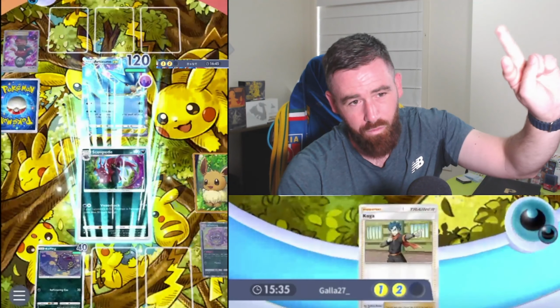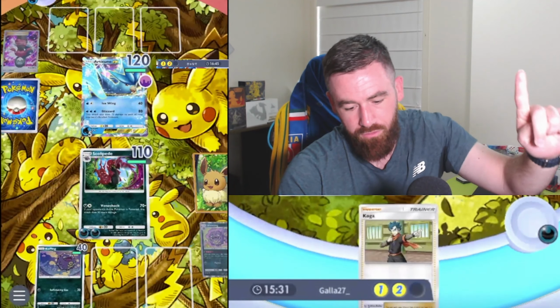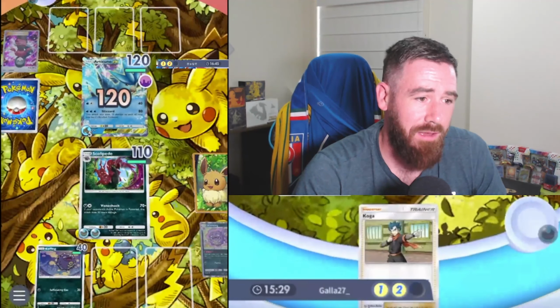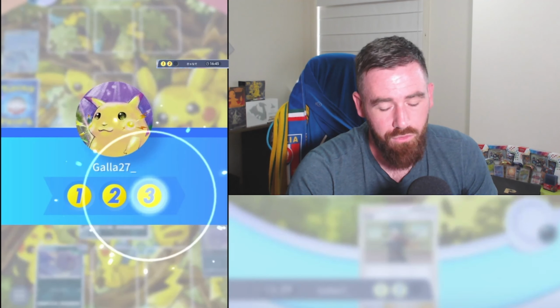So two out of the 4s are 50-50. We do get the Scolipede, and this is going to do 120 damage. Oh, it got really close, and we stuffed up because we should have attacked with that Coughing. But we do get the win. We do get the win.